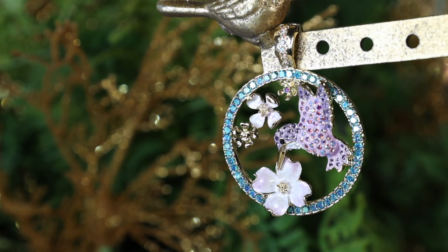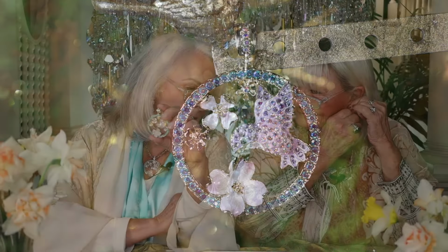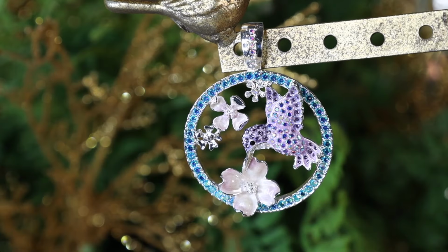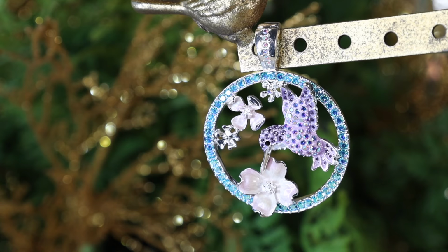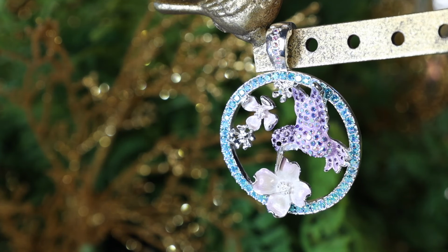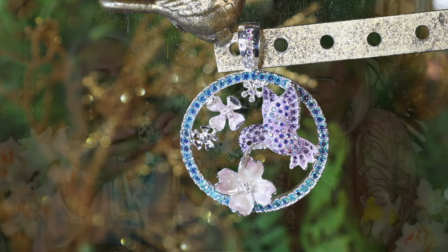It has Aurora Borealis, I'm losing my words today, boy, I'll tell you. It's Blue Zircon AB all the way around, which brings out the colors in the hummingbird, the lavenders and the violets. And look at this beautiful piece right here. What's this? A dogwood. Our mom's favorite. She had a dogwood tree in our yard when we were growing up. Just beautiful. Love a little dogwood up here. But that hummingbird is violet and amethyst and all shades of purple.